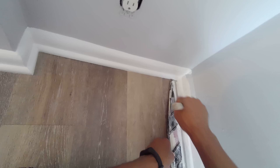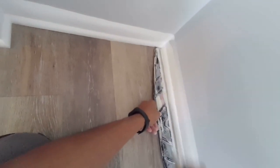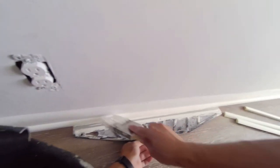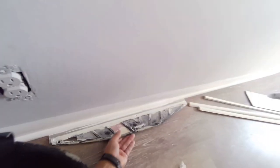Also, as you can see, this thing is not 100% perfect because sometimes the paint just goes under. Like I'm telling you, if you don't put it right, a lot of paint is going to go under. You can just clean it, but if you put it right, or the baseboard is crooked or bent, then you have to clean it.